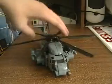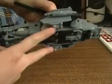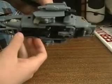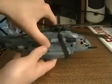Well, that's mostly it. There's only a little bit of robot kibble. There's his head right there. And there are his arms right there. There's his hands. But other than that, it's pretty much concealed, and only if you look at it from the bottom. If you look at it from the top, you almost don't see anything.